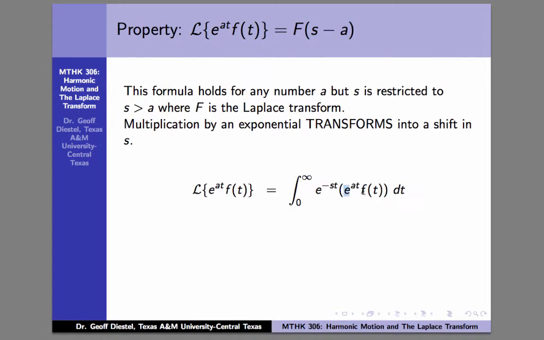All right, there's my function I'm computing the Laplace transform of. I have to integrate it from 0 to infinity times this exponential e to the negative st. So s is our new variable, a is some fixed number. Exponentials go together, just with rules of exponents. So now what we have is we're integrating f times some exponential e to the negative something t. That something is the input of our Laplace transform of f. And that's it. That's all there is to it.